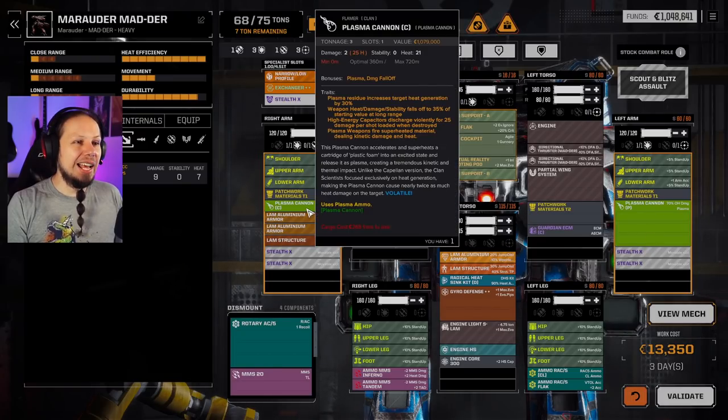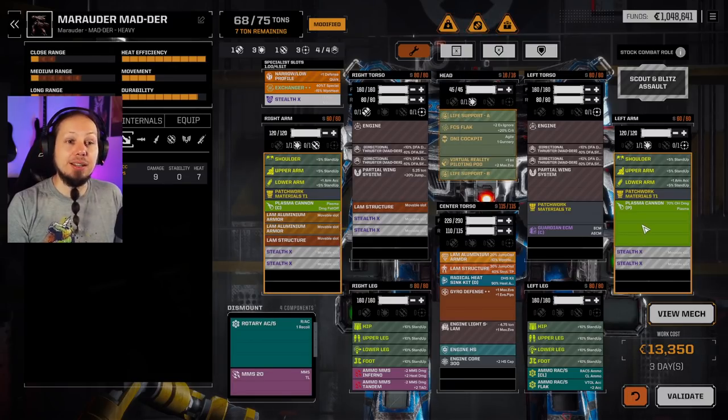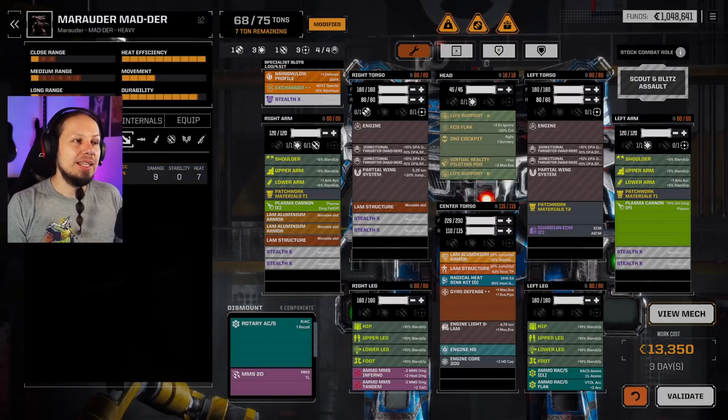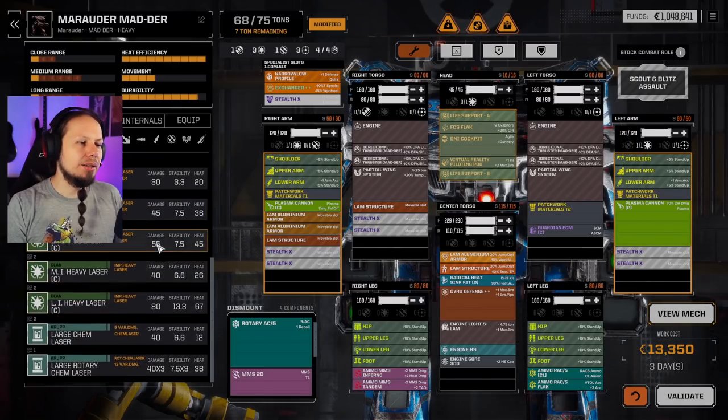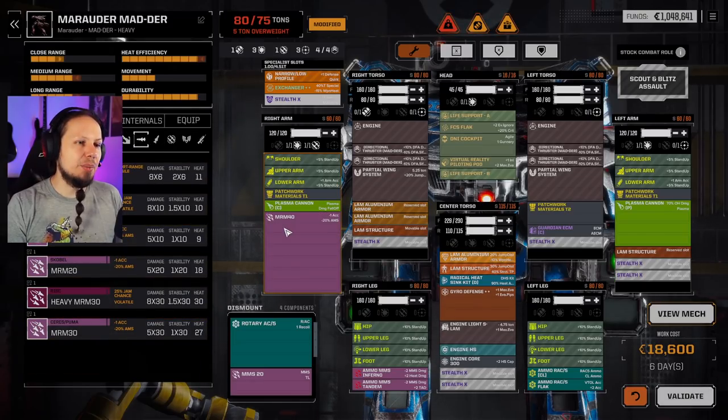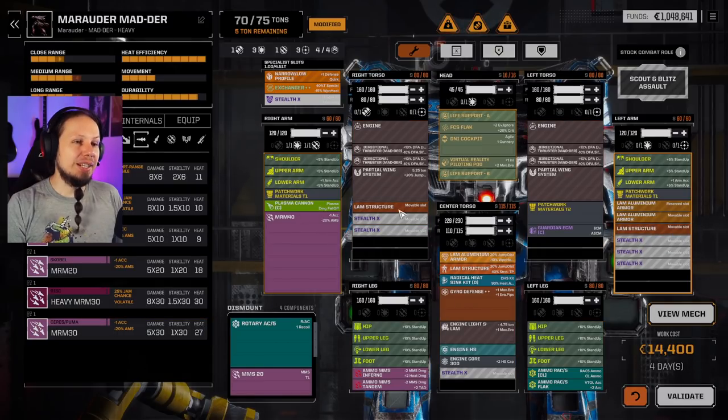Whew. And the Plasma Clan gives us increased target heat generation by 30%. Amazing. And this one gives us a bonus to overheating targets, increases target heat generation by 15%, and is area of effect. Ooh. Okay. Seems like we have no TSEMP right now. I don't see it. I thought I had one. But what I do have is an MRM-40 that we can slap on this mech. Which is a little bit too much. Certainly. Well then. I mean, we can play it just like that.